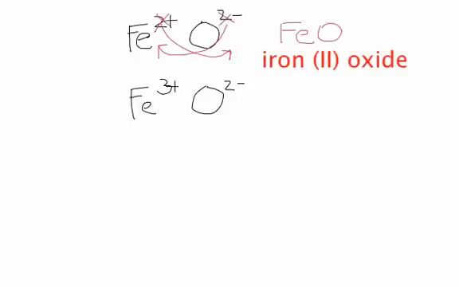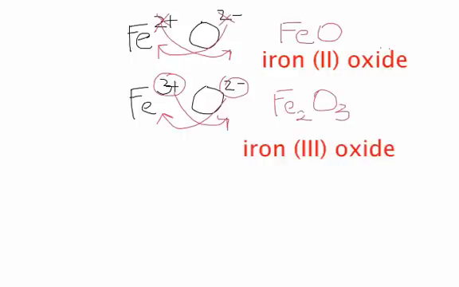Whereas for the iron 3+, you take this down here, you take this and put it down there. So you would be Fe2O3, and you know this would be iron(III) oxide. That's how you know the charges on the metal, which one to use.